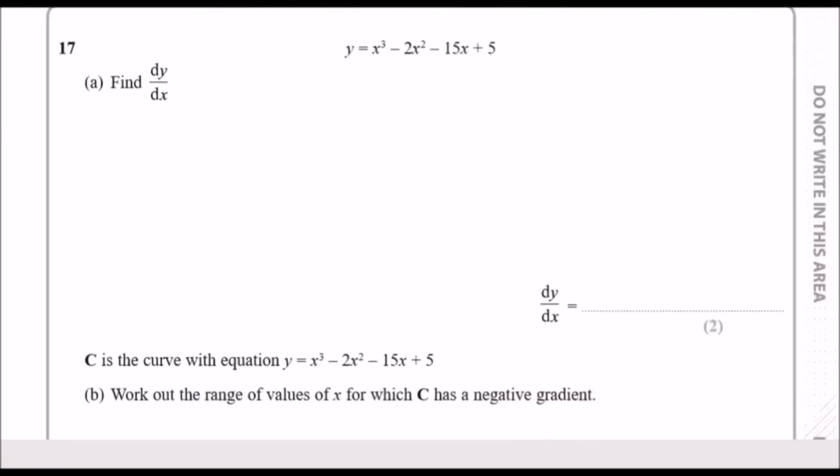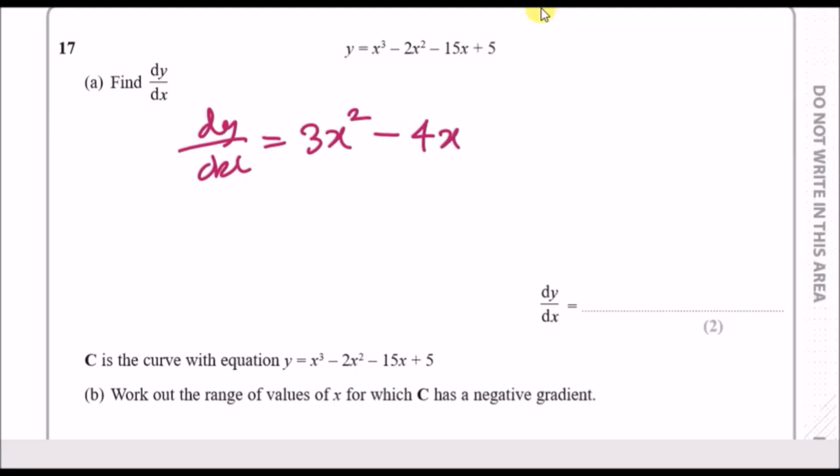Okay, 17. Ooh, differentiation. Alright, this is my favorite one. So let's find dy by dx. If you're comfortable with differentiation, the whole rule is that you just have to see if there's an x, and if there is, see if there's a power. So if it says x to the power 3, you drop the power 3 down, so it becomes 3x, and subtract the power by 1, so 3 becomes 2. And that's it. Next one, we look at 2x squared, drop the power 2, so you got 2 times 2 is 4. Subtract the x power by 1, and you got 1, so it's just 4x.